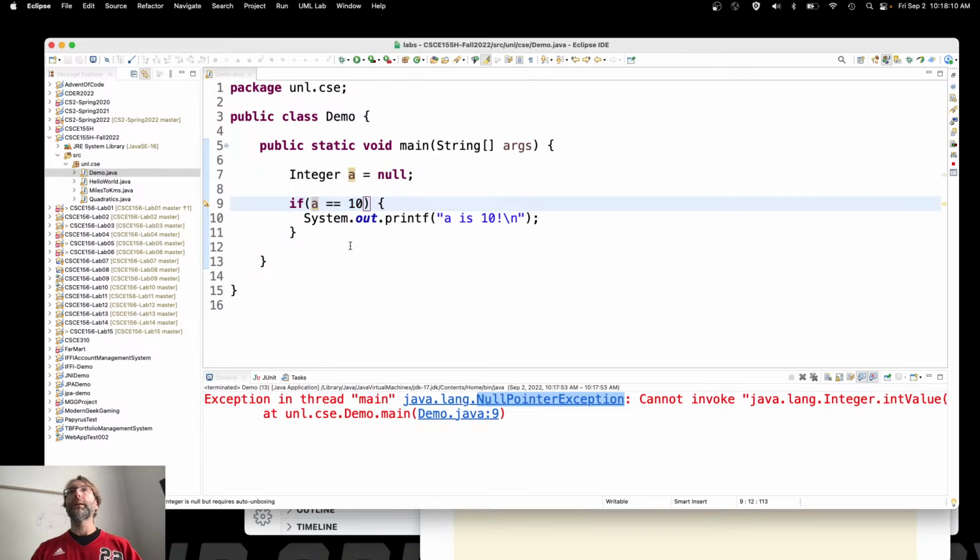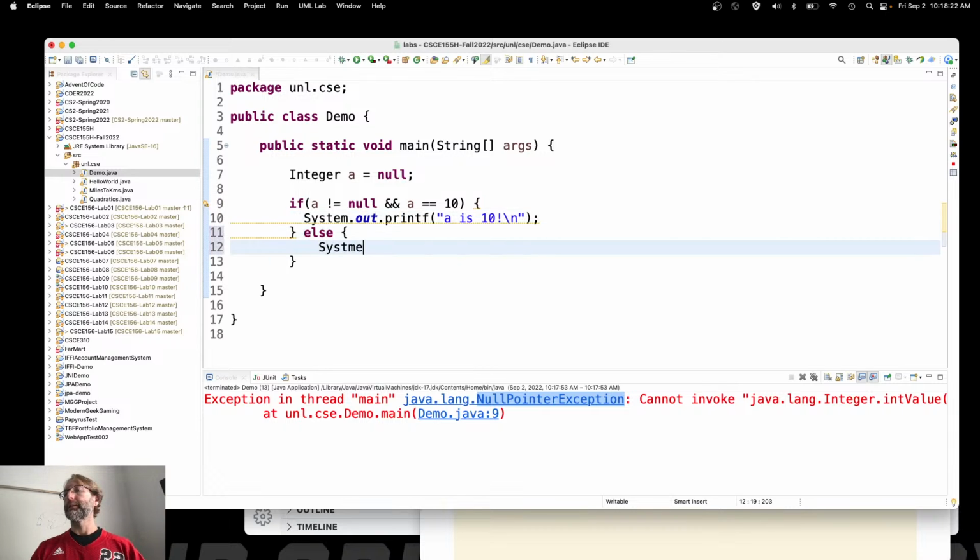But if I had put in a check, if A is not equal to null and A is equal to 10, else, system.out.println, I don't know what I want to print there.